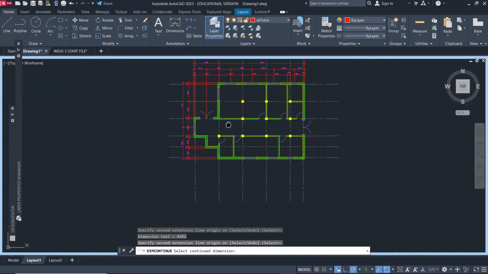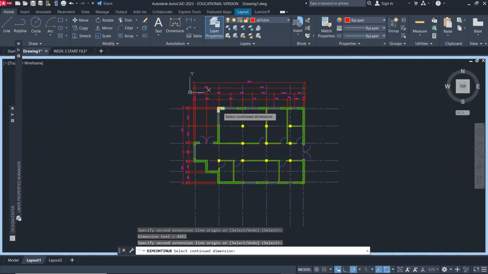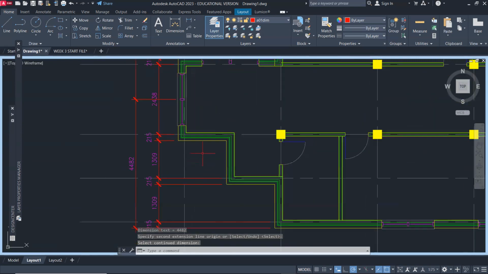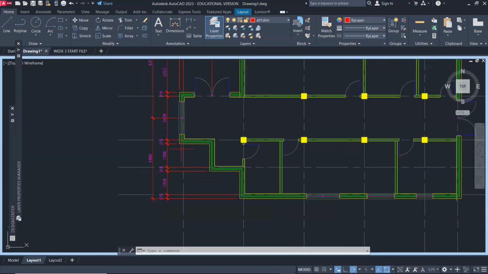And then from here, we'll do the overall of each of these cuts. So maybe we don't need that, right? Because we already have, we'll just do the overall then. DI, dim linear.